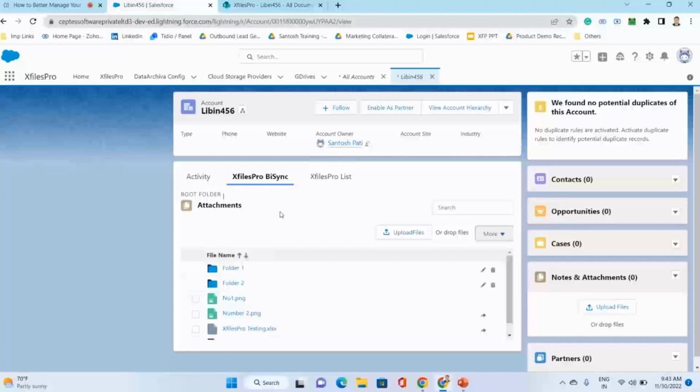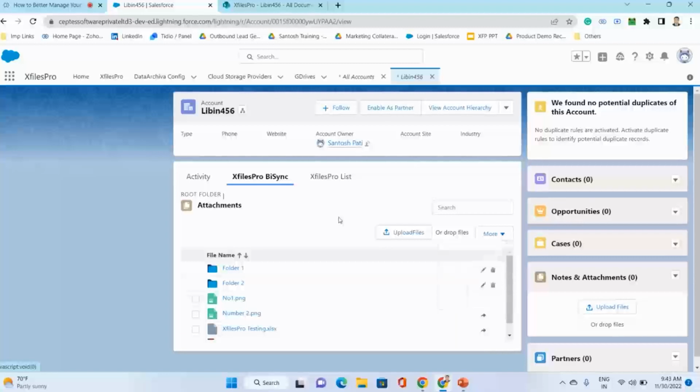For that reason, we have a feature called the template folder creation feature, right? The thing is, you can do it as a manual process, or you can do an automatic process as well. In the automatic process, you can write a trigger so that whenever the user creates a new record, the particular subfolder will be created automatically.